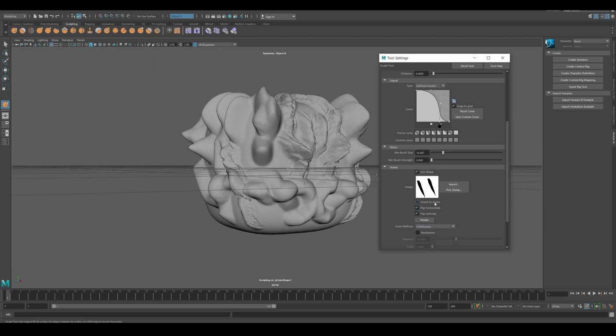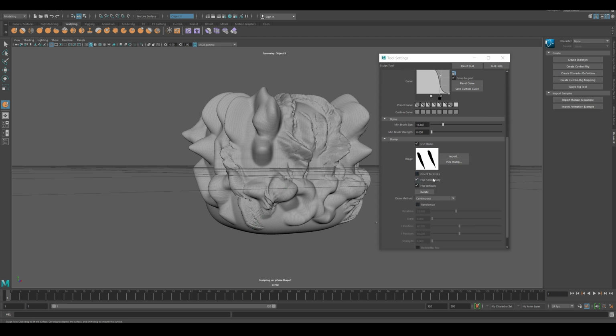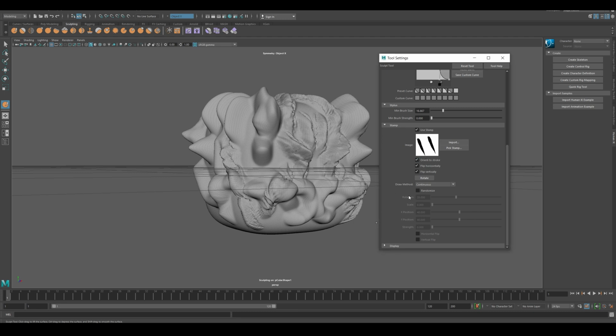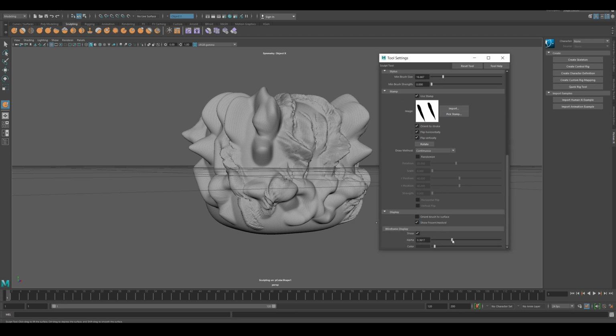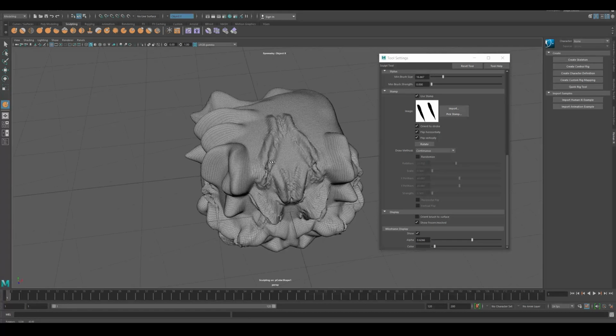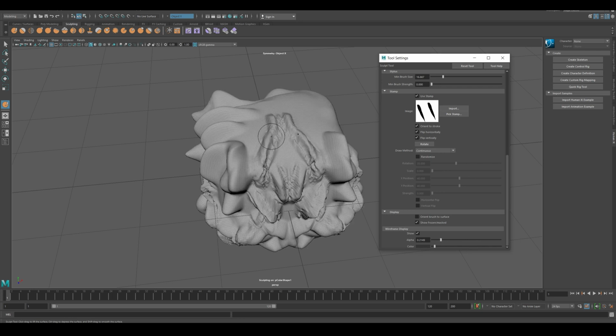What else? Then orient to stroke and display. So this is just showing how we see the edges and the color of edges. So that's cosmetics. But here it's the important part, the Orient brush to surface. So here, if I go to the edge, it just stops drawing.